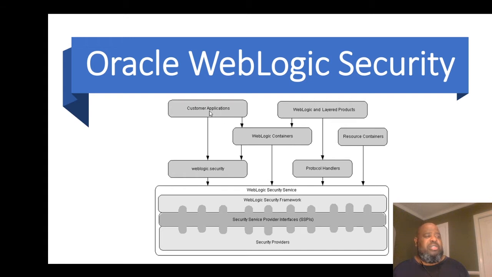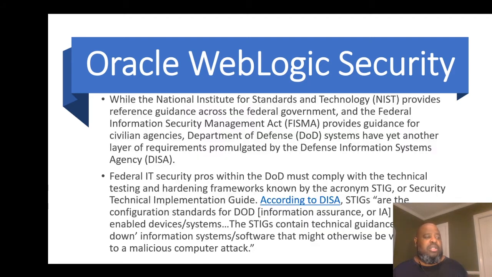This is WebLogic security. You've got customer applications, WebLogic containers, WebLogic layer products, resource containers, protocol handlers, and WebLogic security. You get the WebLogic security service, WebLogic security framework, security providers, and interfaces. A lot of interfaces when you connect to things like service buses, JDBC connections, web service calls, SSL service calls. A lot of that stuff has built-in security that's excellent. It's not bolted on. It's actually baked into the Oracle jar files.